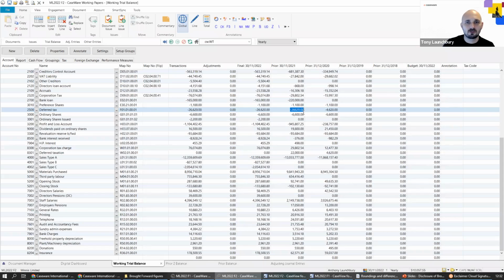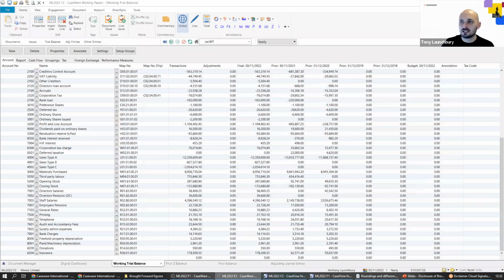So let me go through and ask Tom to rejoin us and just see if we've got any questions that have been raised during the session. Thanks, Tony. Yes, so we are overrunning at this point, but I am going to fire a quick question at you, which has come in. What does the audit trail look like for the adjustments made direct to the TB? For example, can you see it as an adjustment entry?